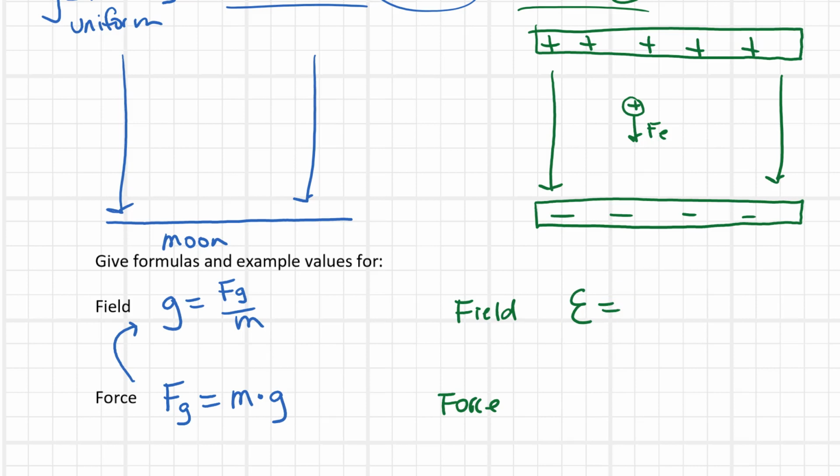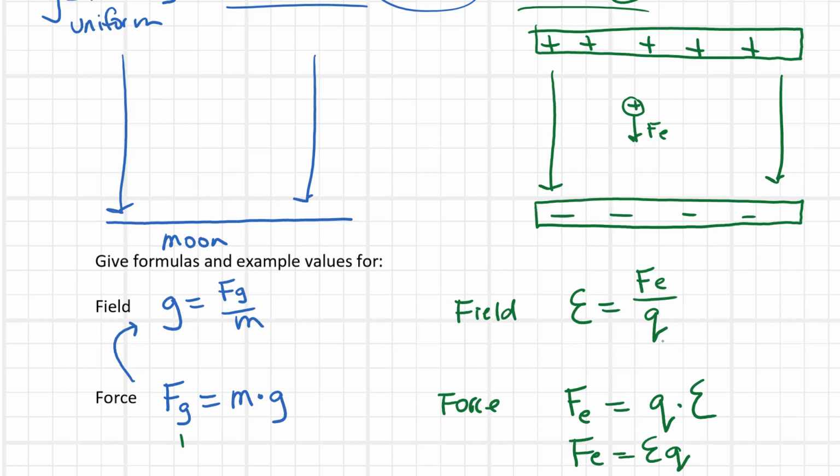Okay, hopefully you've given that a try on your own. So if I went in the same order like this, the formula for force, now it's not gravitational force, it's electric or electrostatic force. I just usually say electric force. Now it's not going to be a mass which is going to have an influence, it's a charge, and the charge we use the letter Q and then multiplied by the electric field like this. Quite often we end up seeing this formula with the E and the Q the other way around. So you can write it either of those ways. So if we solve for electric field, we're going to get Fe over Q.